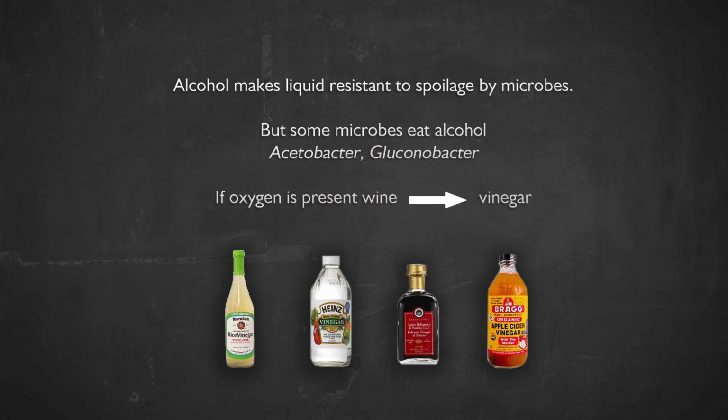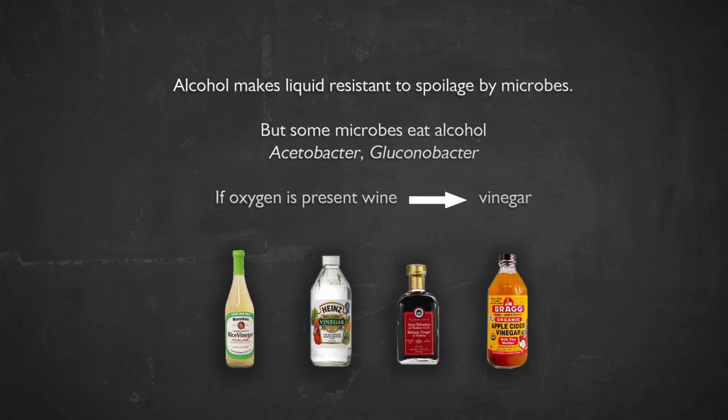If you don't drink your wine, but you just let it sit on your shelf the way you would with whiskey, the wine will over time turn into vinegar. And so if you've ever opened a very old bottle of wine, you may have had this experience where you're very excited and then it just tastes really sour and disgusting and vinegary. Two microbes that can do that are Acetobacter and Gluconobacter bacteria.